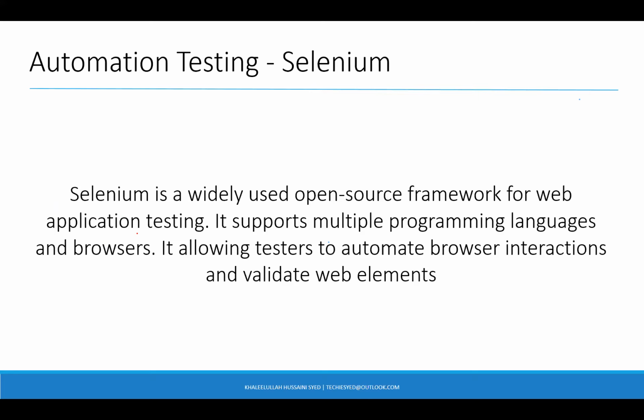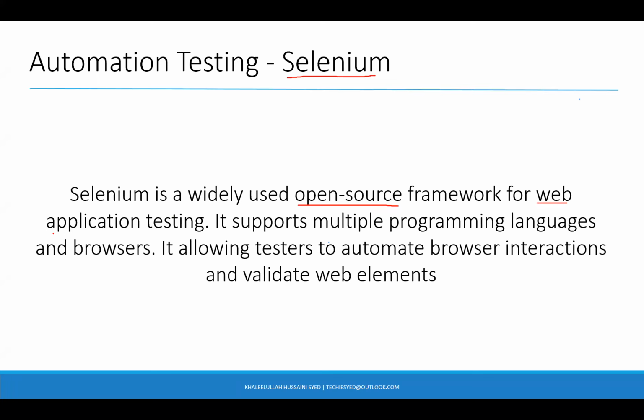Now let us understand where Selenium fits into automation testing. Selenium is an open source framework. That means you get good community support. There are many extensions available for Selenium, and there are a lot of tools available that can be used along with Selenium. And Selenium is a framework for web application testing.